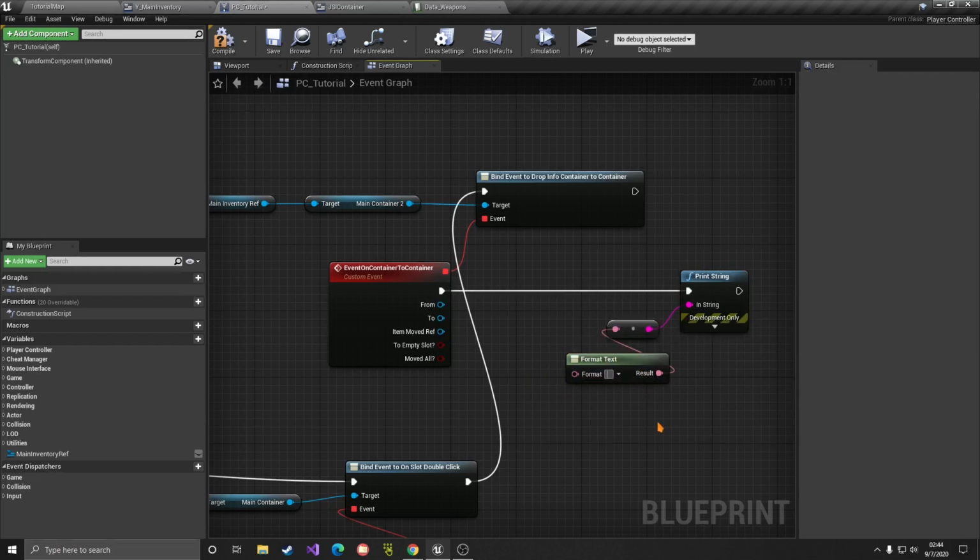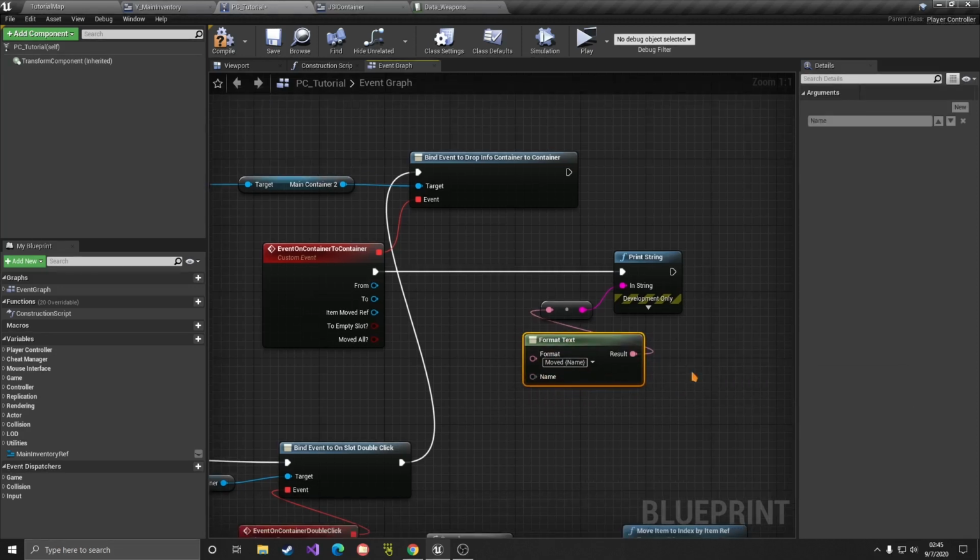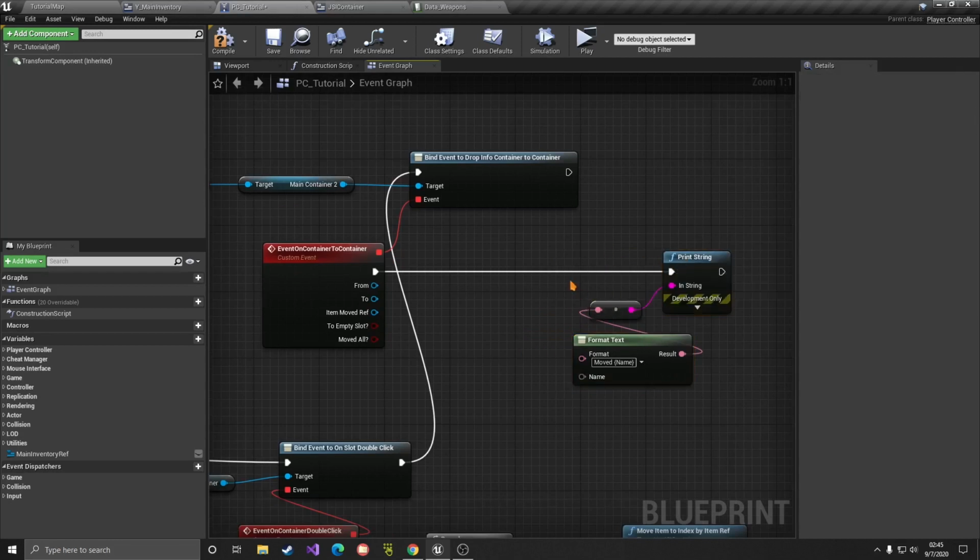So for example, I can use moved. Let's do curly braces, and then you can enter an item name, for example. Let's just do name here. If you do this right here, it's going to give you an option here, and then you can plug whatever you want. So it's a wildcard. It can be an integer, text. I don't think it can be string. But anyway, so moved curly braces name, from curly braces from, to curly braces to. I guess that's enough.